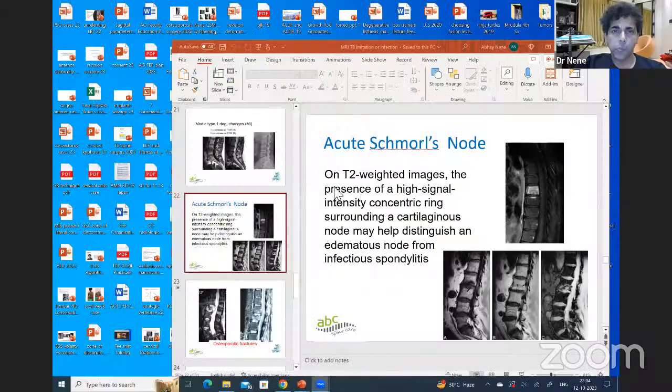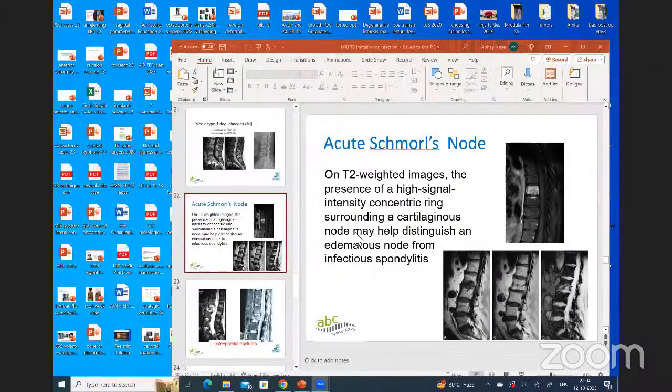Yes, Umang. Sir, what is the role of doing an MRI at 12 months if the patient is asymptomatic? The protocol you mentioned, where you do an MRI after 12 months. If it is asymptomatic, how is it going to benefit? This is not evidence-based, and I'm not suggesting you need to do it in your practice. But I must tell you that we treat a lot of patients with disc conservatively. At any given time, there are 3 or 4 dozen people with a surgical disc who are on a non-surgical protocol.